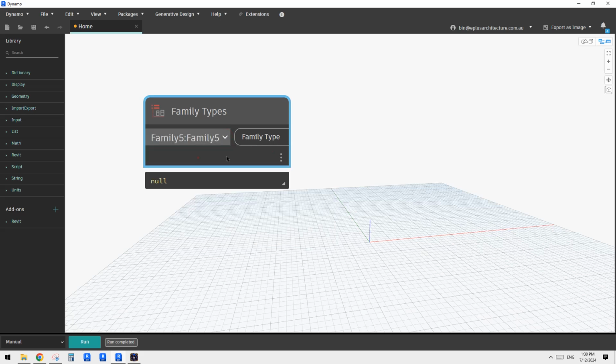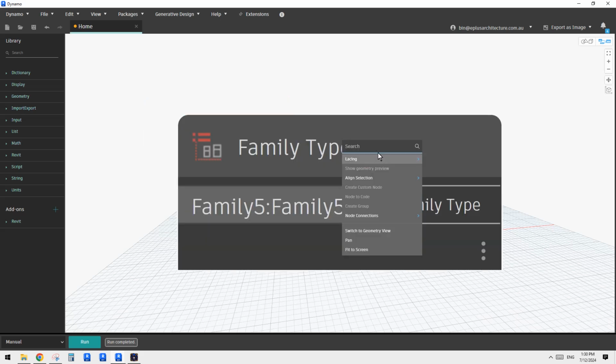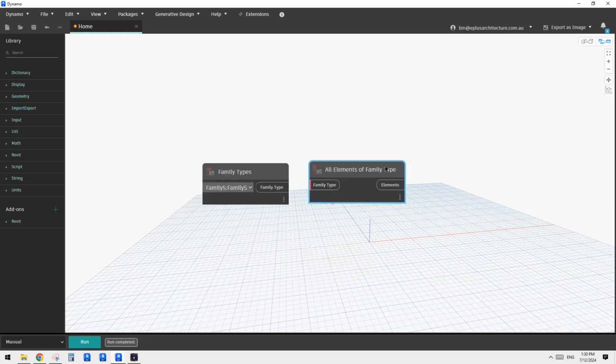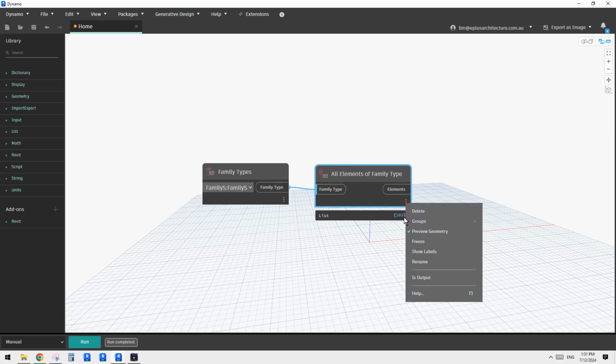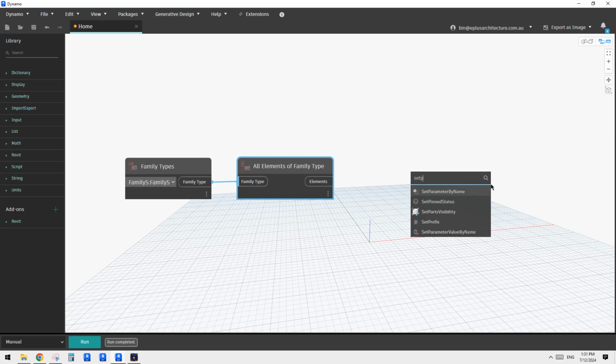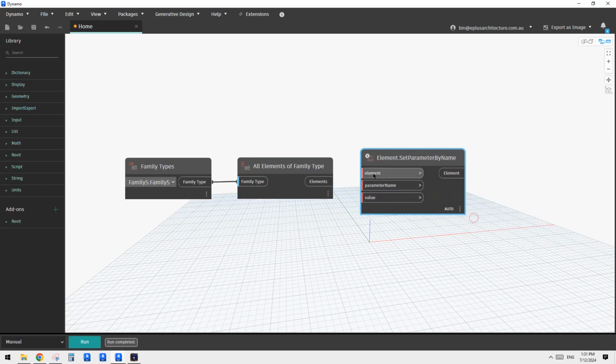Family 5 and right click family. Oh, sorry. So all elements of family types. Connect this. This will give us all the families we have, and then set parameter by name.